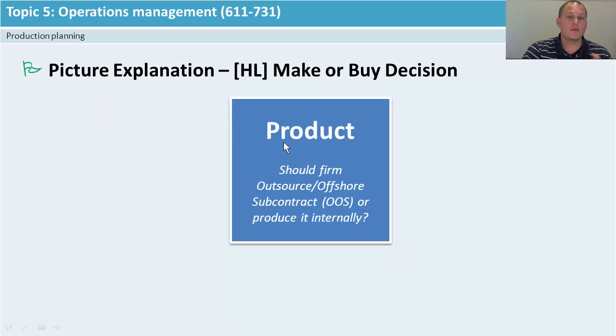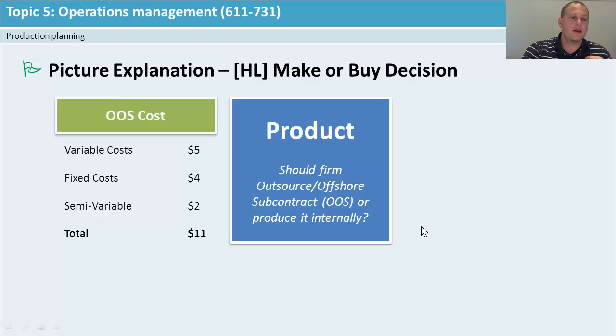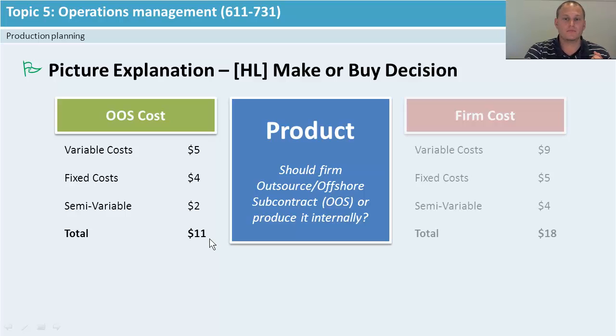The alternative is a make or buy decision, and it follows the idea of should we do it internally or should we do it externally. It's very similar to the CVA in that you add up the costs of doing it. So in this stage, rather than doing a qualitative guess and giving a value, you actually use the exact costs. So the raw materials to make per unit is actually $5 per unit. The fixed costs will be 4, and the semi-variable will be 2. So overall, the cost to make each unit internally is 11.